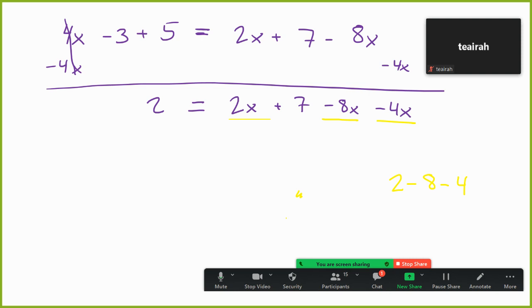The difference between 2 and 8 is 6. And because the 8 is bigger, right? 8 is a bigger value than 2 is, then there's leftover of 8's sign. There's leftover negative. So our answer is negative 6. So negative 6 minus 4. Okay, now this time they're not working against each other. They're both negative. So it's like I'm down 6, and then I go down further 4 for a total of 10 down. So what I'm doing here is combining together the coefficients for my x numbers. So we're left with negative 10x.